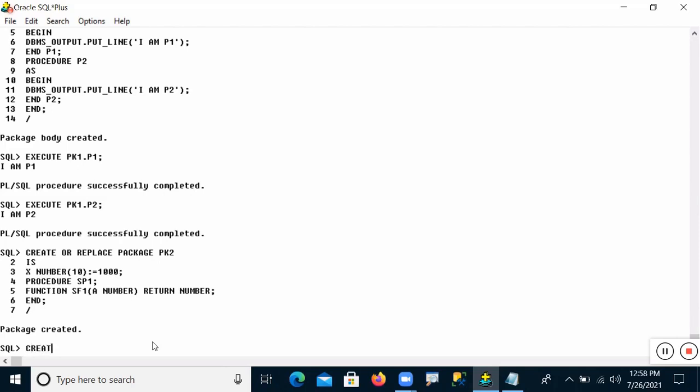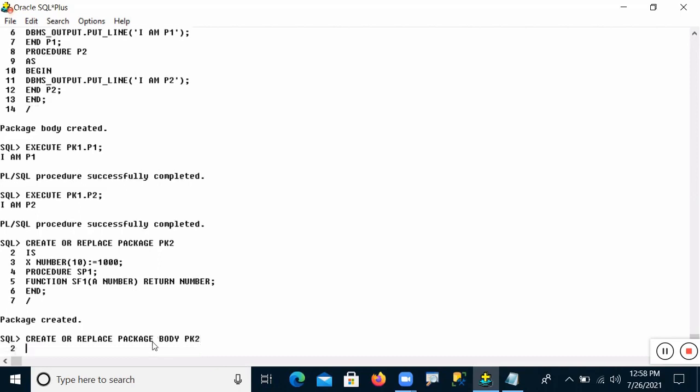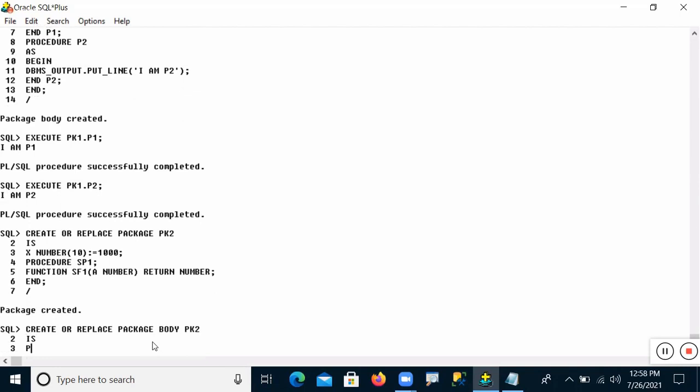Okay, right. Later, implementation now. Create or replace package body pk2, now IS or AS. Okay, now first I have to implement the procedure SP1.